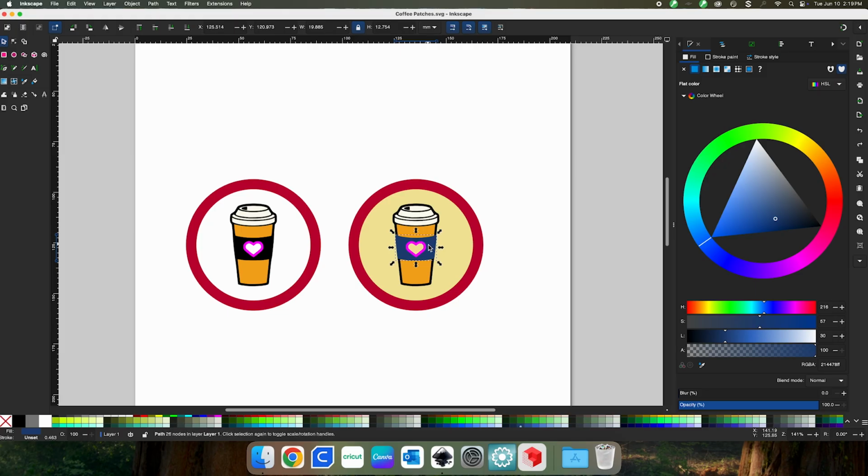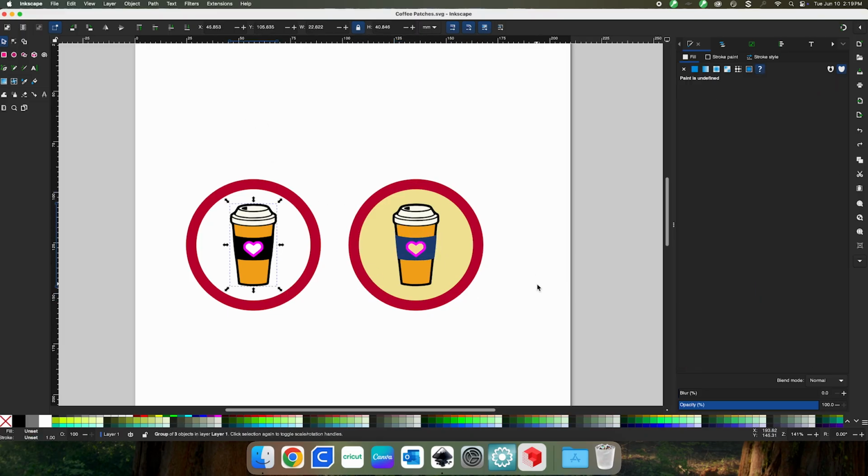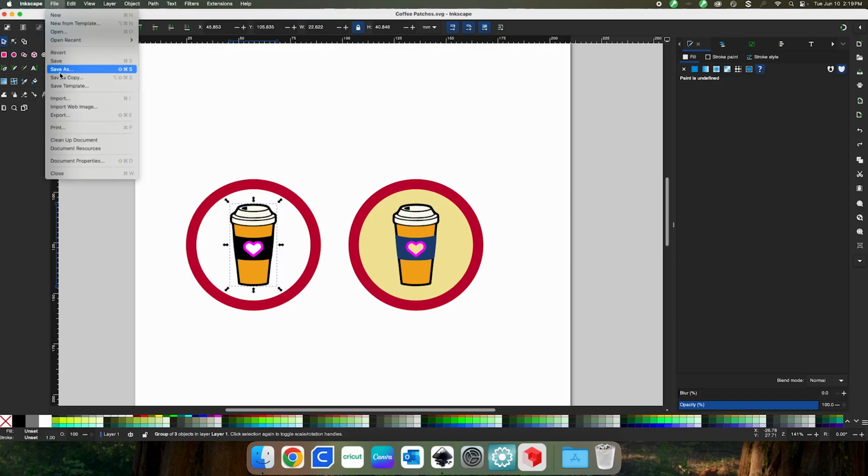The final big difference is that you can see in the design on the right that I've included the background as a stitched element, while the patch on the left just has an empty space around the coffee cup. The result of that will be that whatever backing fabric we choose for these patches will be the material background in this case. Choices like that can reduce the stitching density and save time and material if you can find the right fabric. Once we are happy with the file, we can save it for use in Artistic Digitizer.